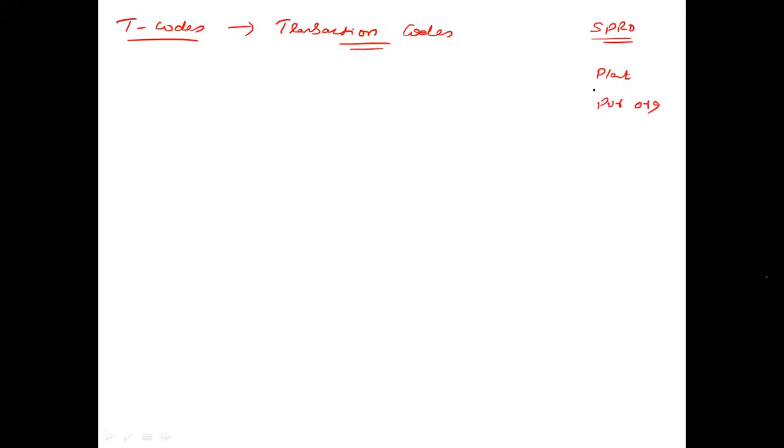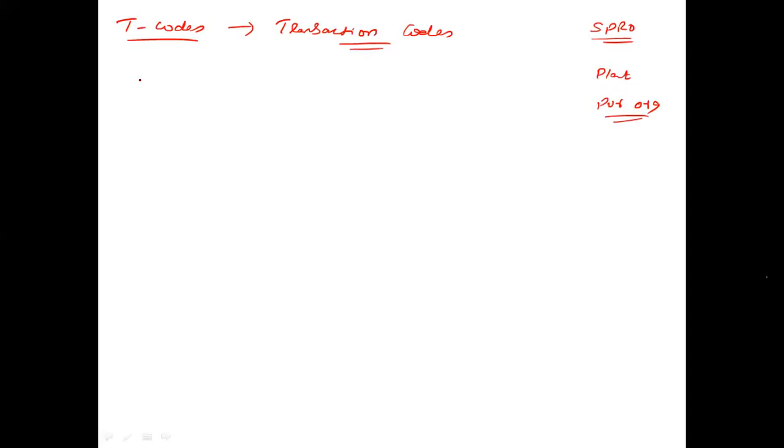So let me speak about T codes. T codes are nothing but transaction codes. For example, to create a company, you went into SPRO. Under SPRO, you went into the different nodes. Each and every node which you saw there will have a transaction code. You can directly use the transaction code to create a plant, or create a purchase organization without using SPRO. There are some T codes which are standard in the SAP system, and the plant can be created using those T codes.